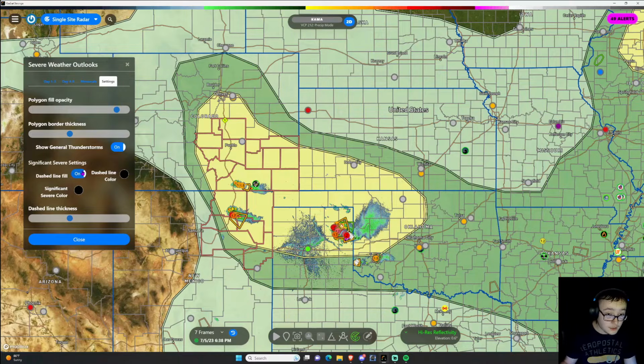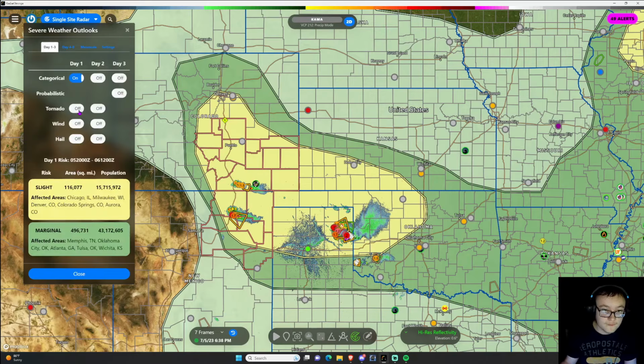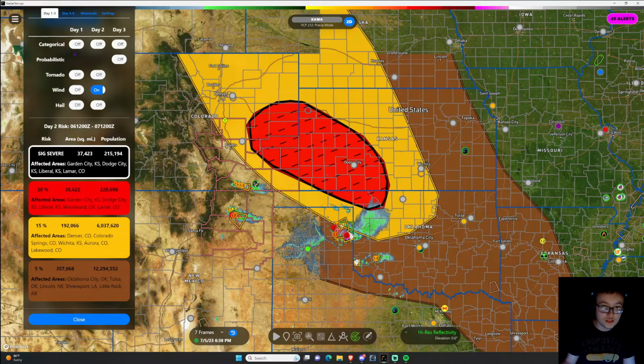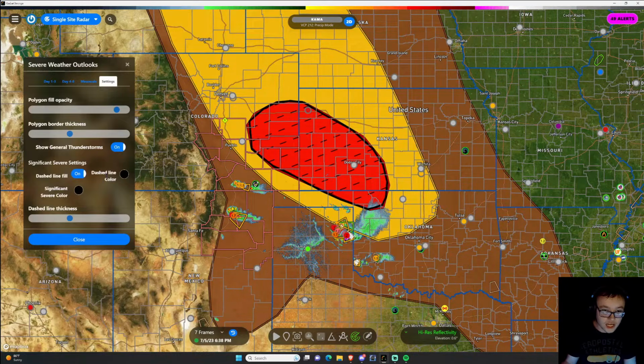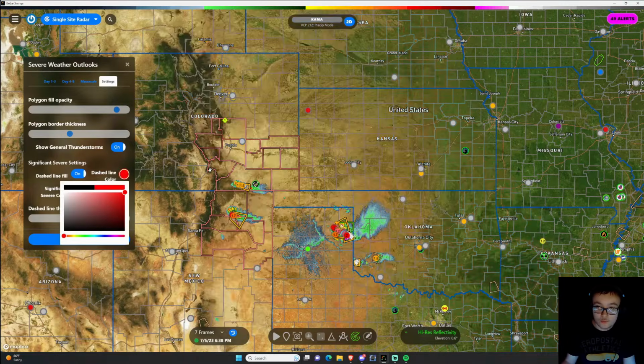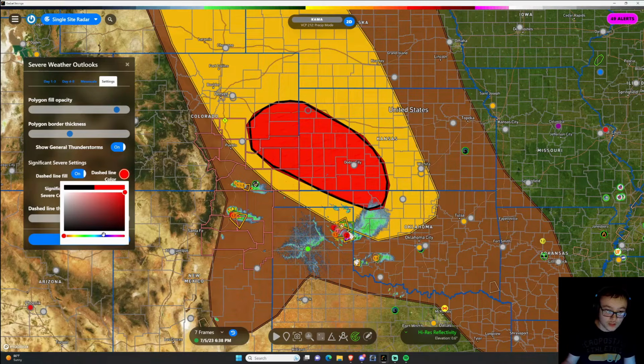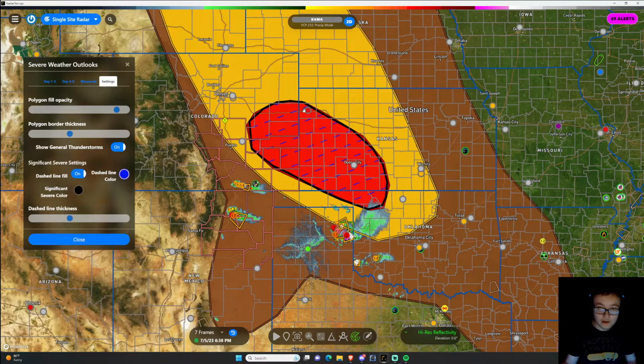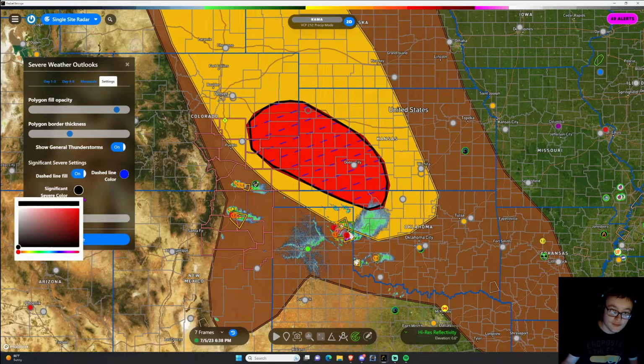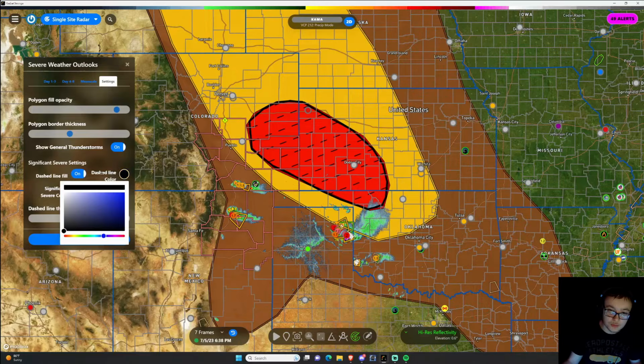And then this is how you change your dashed lines. I always recommend you have them filled, but this is your significant. So if we go to day 2 wind, we can change our dashed lines to say red here. Let's try a different color, blue. There you go. Now our dashed lines are blue. And if you have this off, you won't see the dashed lines. And if you have the significant color on red, the outline of that's red, or you can make that blue as well. You can make it pink, whatever you want. I recommend you have the outline as black, and then the lines inside as black as well.